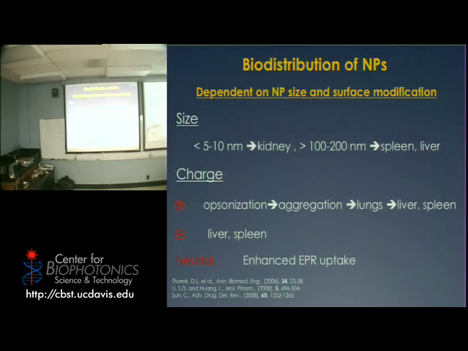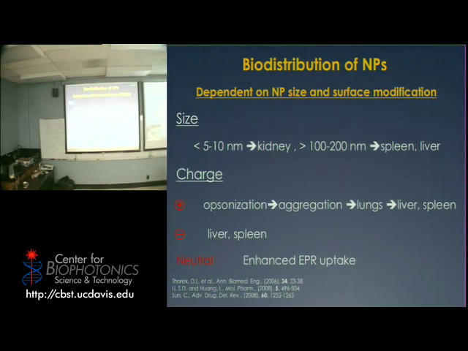If they are negatively charged, the opsonization is not as massive as for positive particles, so they bypass the lungs, they're not big enough, but they end up in the liver and the spleen. If they're neutral, for example if you stabilize them sterically with some polymer or some molecule that is neutral, they tend not to have this type of uptake so much, so they don't go as much into the liver, the spleen, or the lungs. However, and I'll talk about this in a second, they have a hard time getting inside the cells because, being neutral, there's really nothing on their surface that makes them particularly palatable to cells, if you will.